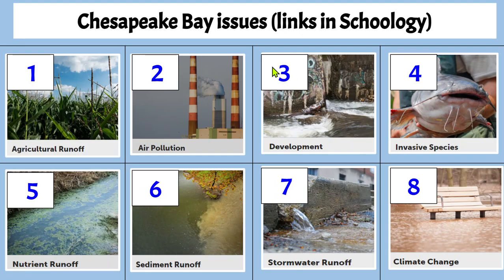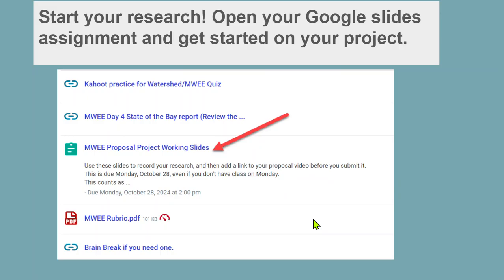You can click on any one of these numbers and get information about these issues. Also, they're linked in the MWEE proposal project working slides assignment. So now I'm going to ask you to start your research, and you'll open your Google Slides assignment and get started. You will not likely finish it today in class.